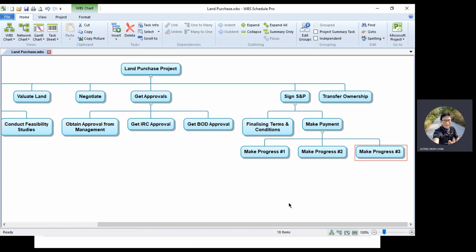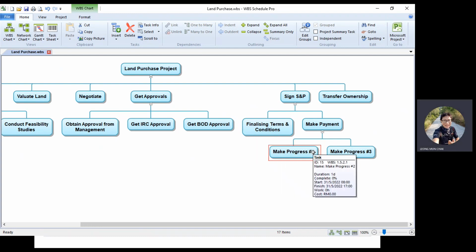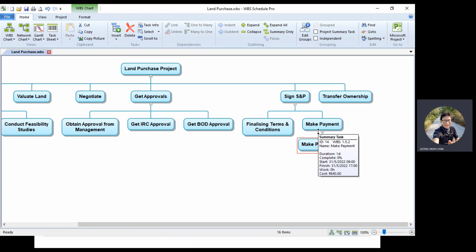And let's suppose after the team has keyed in this, they say, no, I think we don't need to specify 3. We're going to make 1 payment. Okay, it's still okay. You just have to highlight it with the box and press the delete key. Just delete it, just like how you would delete things like that. Give me payment single-handedly, doesn't matter. And then save the file.